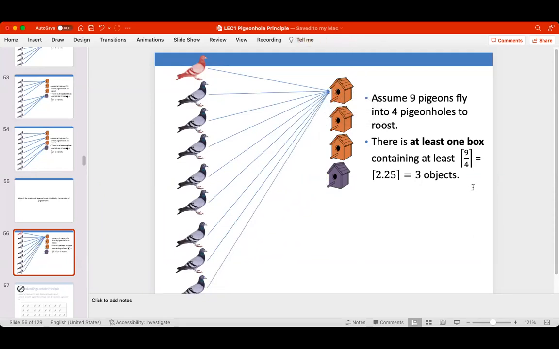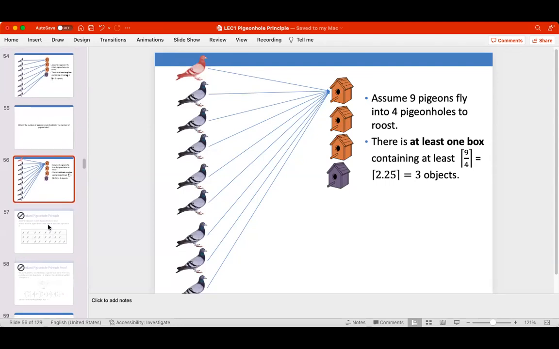Okay, so we can see here that still this one box, we have one box that contains at least three objects. Okay, so in the next part of our discussion, we will have some examples and show how we can use this generalized pigeonhole principle.